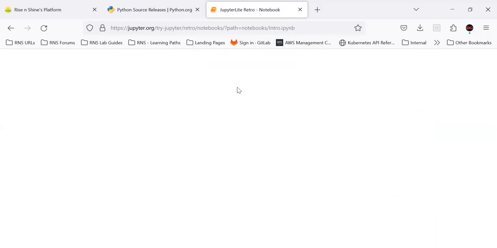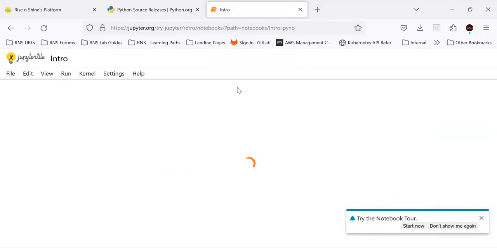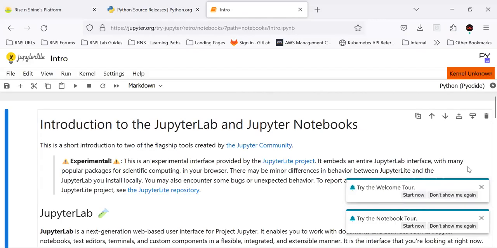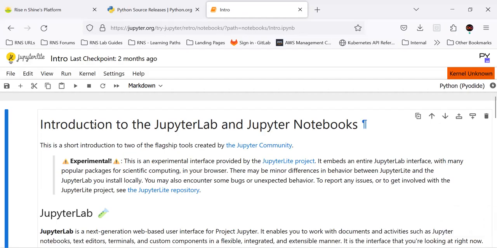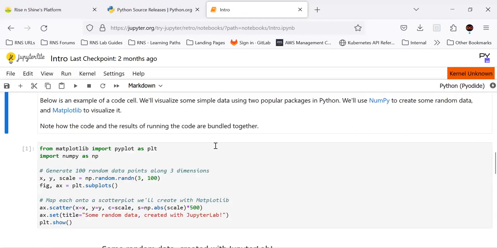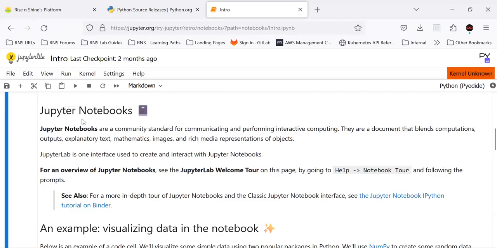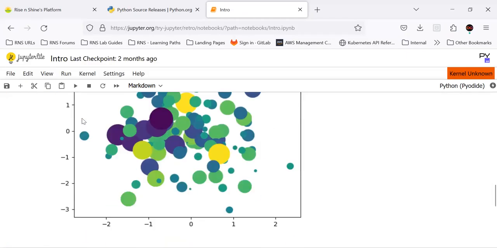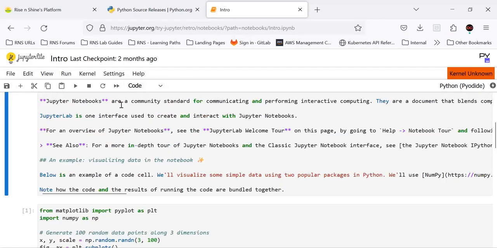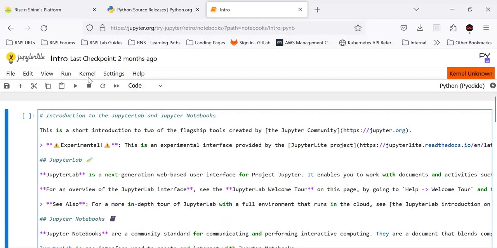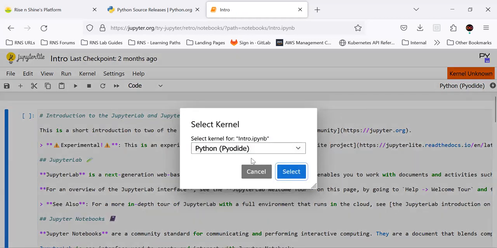Whatever we use in our local system, we install Python, that is Jupyter, and launch it. The same way here also you can go ahead. You can see some documentation they have given, but if you'd like to run code, you can change that to code, and go ahead running it or creating a cell.